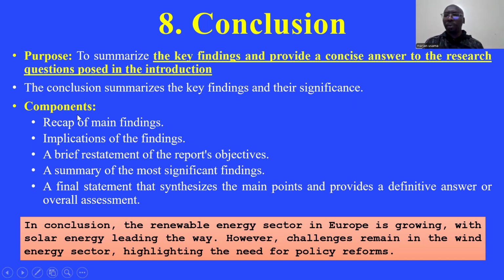So what are the components? In the conclusion, you will find a recap of the main findings. Not all the findings, no. Only the main findings and the implication of the findings. What is the importance of these findings? That is the meaning of implication. Why are they important? Then a brief restatement of the report's objective.